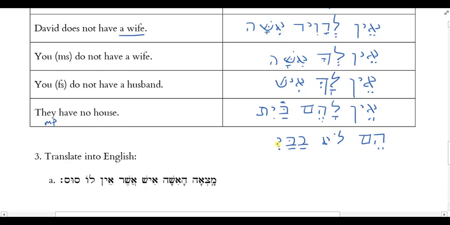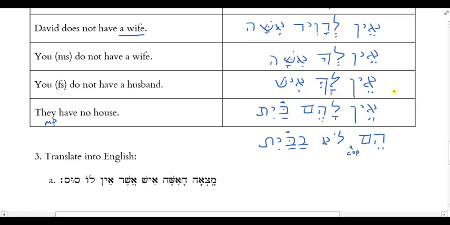Right. So that's where I get confused. So then you put the hem, like he has, so you cannot put hu, yesh, right? Like he has a horse, you cannot put hu, yesh. Right, you can't say that. You can say hem lo, because there is an implied copula here, right? So they are not in the house. So it's just kind of like the copula, but not really. Right, so it's not a verb. So yesh and ein can function as copulas in certain situations, and we'll talk about those when we get there, but this isn't one of those.